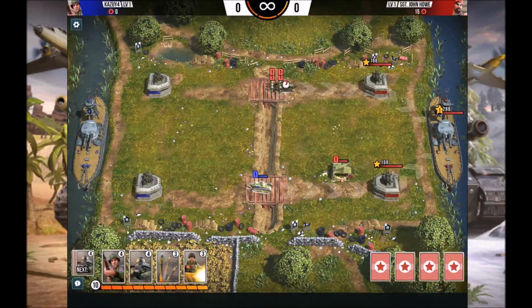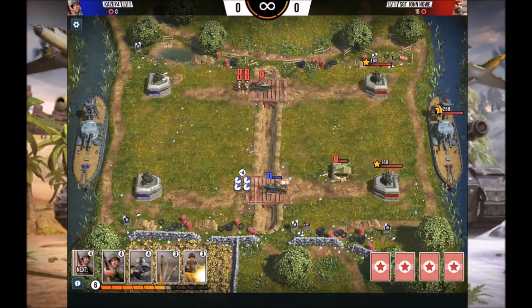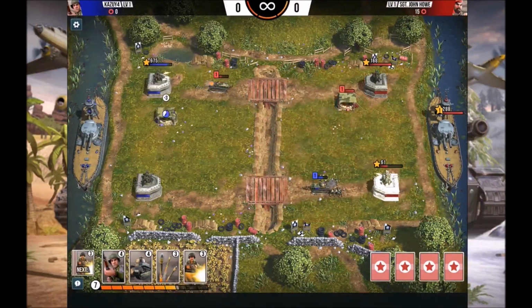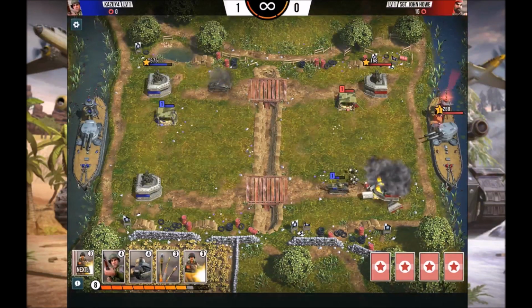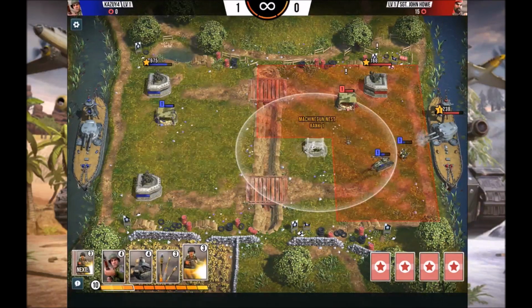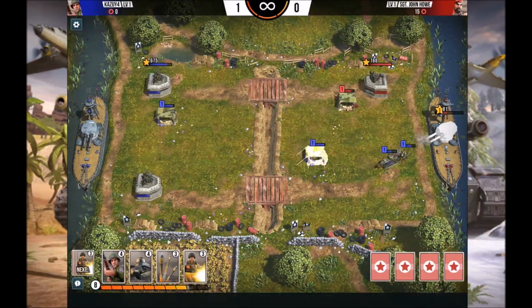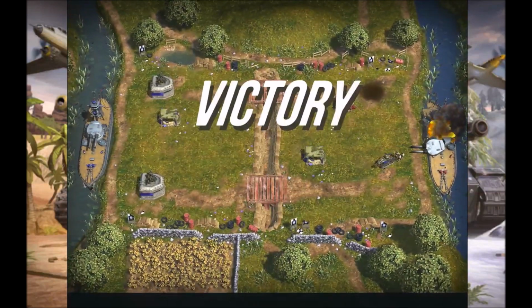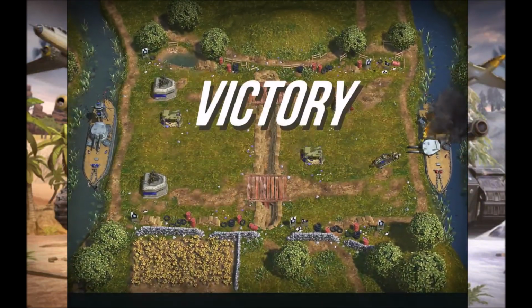All right, let's deploy some infantry riflemen in the back to provide some support. Perfect. What kind of tank is that? Is that a Sherman? I'm gonna put a machine gun in there. You know what, guys? I feel like I'm playing a mix between Clash Royale and Company of Heroes, for some reason. That was way too easy.